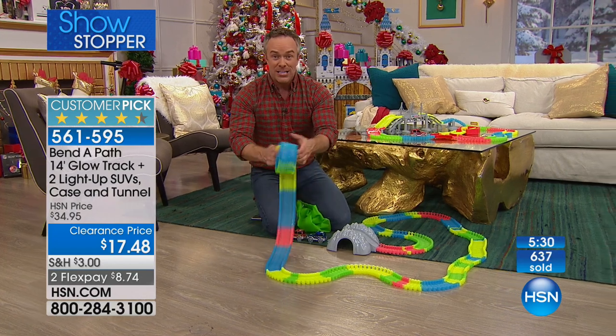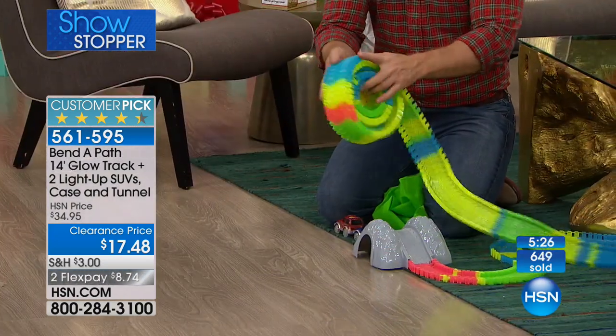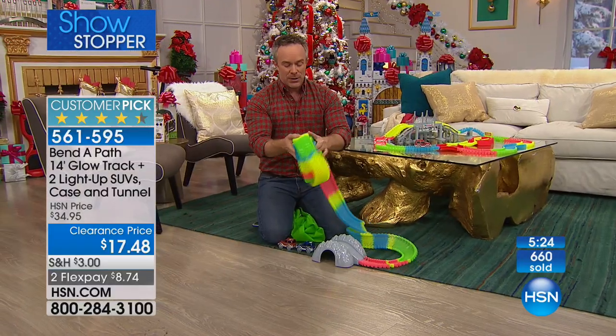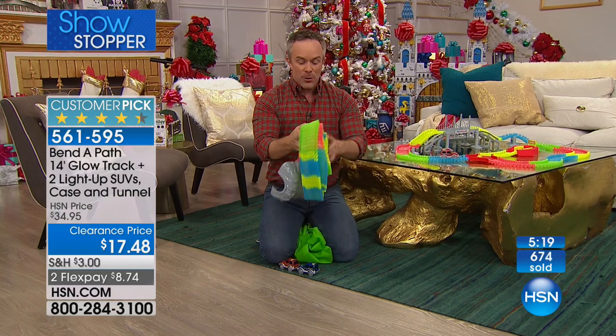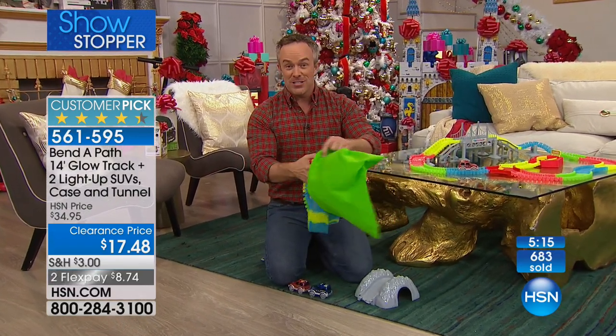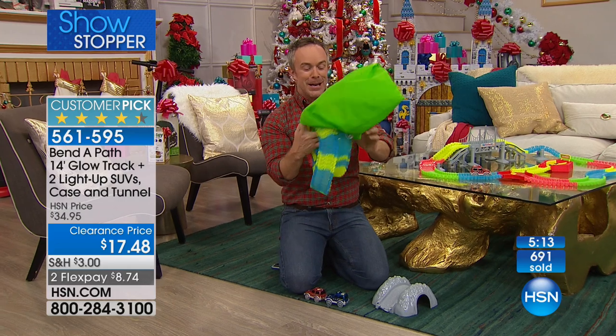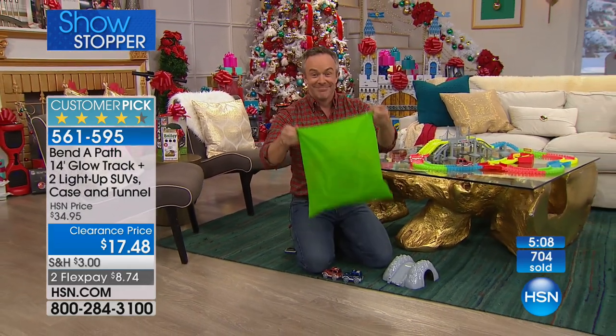When it's time to leave grandma's house, I just easily roll it up and it puts itself away. The kids can set it up on their own. This is the type of thing where the kids set it up, come running into the kitchen and say, 'Grandma, look what I just did!' They took 20, 30 minutes and did it on their own. One of my favorite demos just happened, which we're going to show you in a bit — because this happens in my house. Boom, it's all picked up and put away.